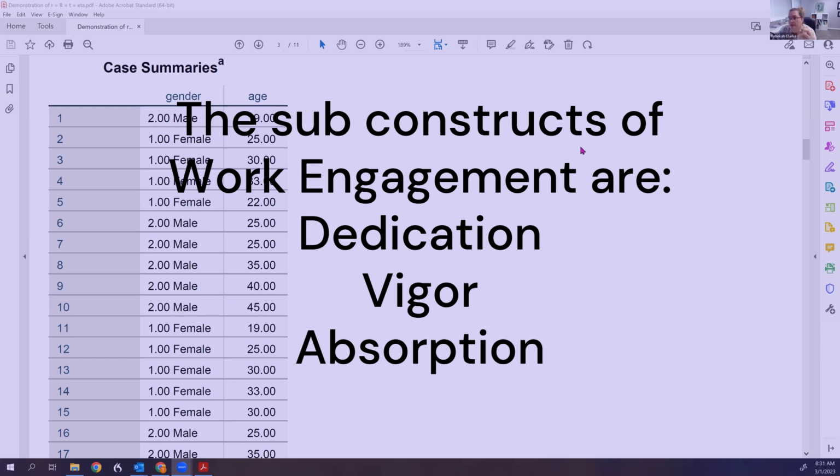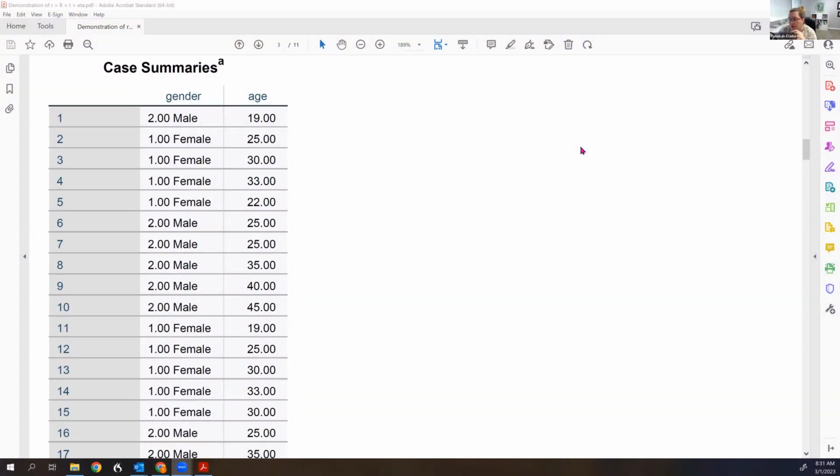And let's say for each of those, the validity and reliability is good, except maybe dedication is lower than the threshold. Then in my chapter 3, what I would describe is that because of that concern with the validity and reliability for that specific subconstruct, I would choose to do non-parametric and explain my plan and why in chapter 3. And then that would set me up for results in chapter 4, right?